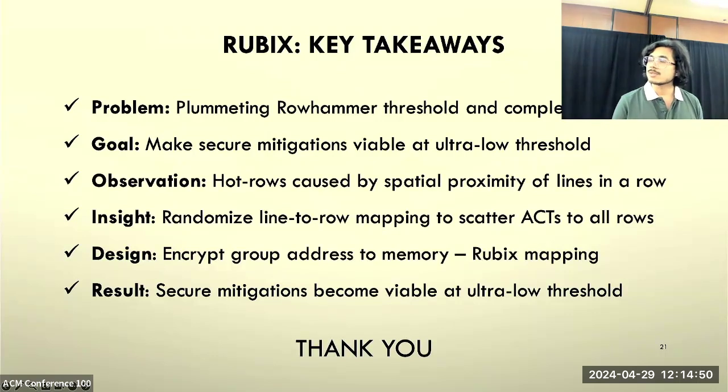It will not, so most all of this work is for benign applications. You can still hammer the same row by just accessing the same cache line again and again, right? But because we have secure mitigations in place, the Rowhammer attack will not be successful. So you will not incur bit flips. You can still cause slowdown as an attack or malicious party, but you will not have bit flips.